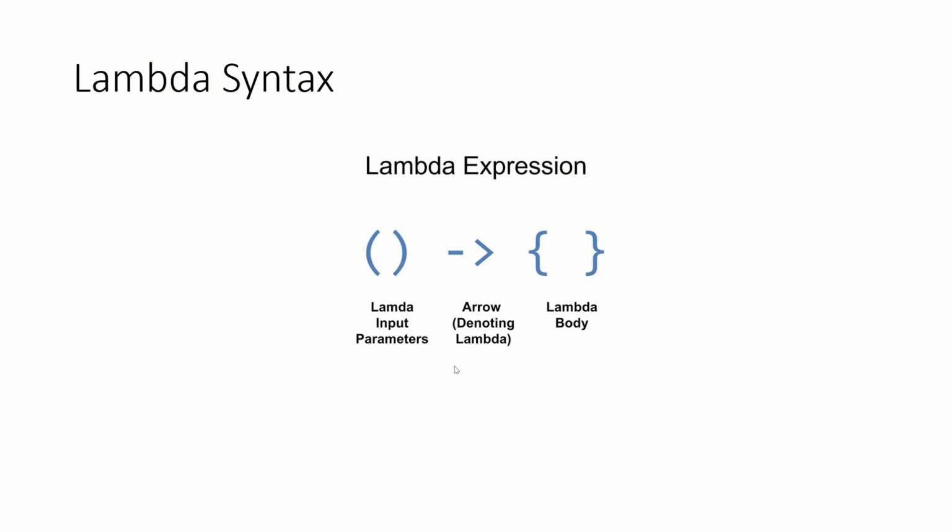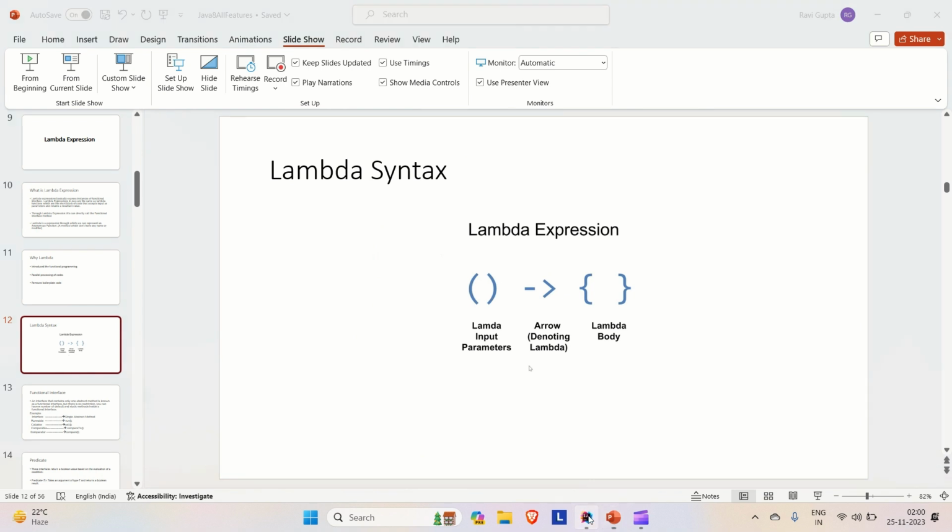Now what I'm going to do is I'm going to the IntelliJ and then I will create one simple application, and there we'll try to see how we can write the codes using the lambda expression. So first of all, what I will do is I will try to create a functional interface. There I will try to create a single abstract method, and then with the help of lambda expression, we are going to implement that method. So everything we are going to discuss. Let me try to go to the IntelliJ now.